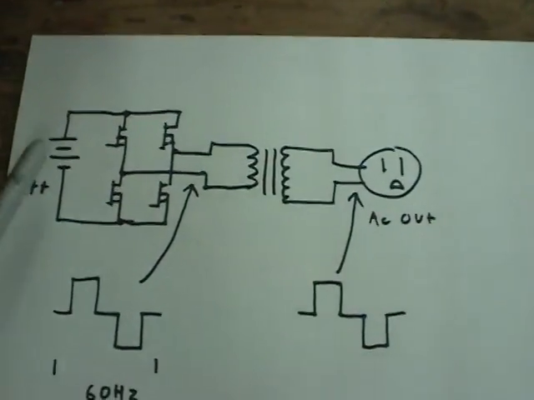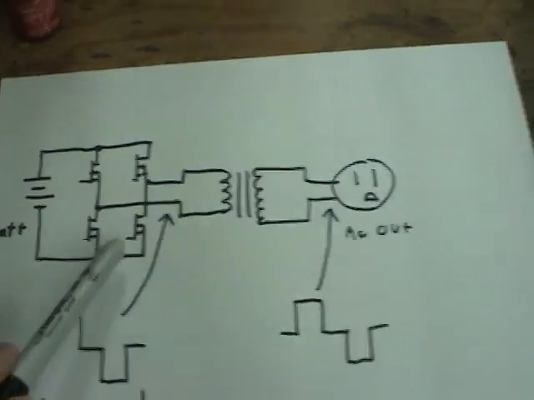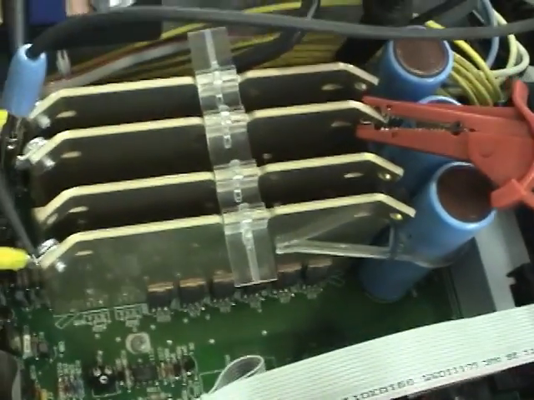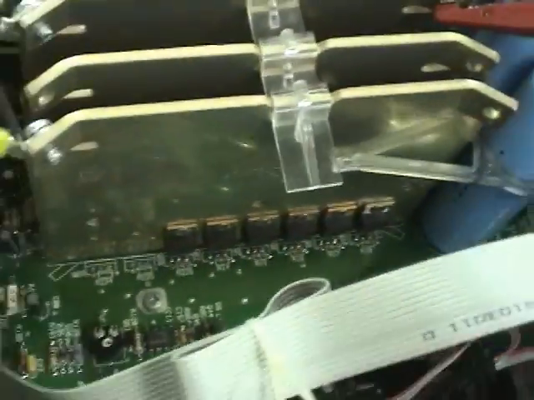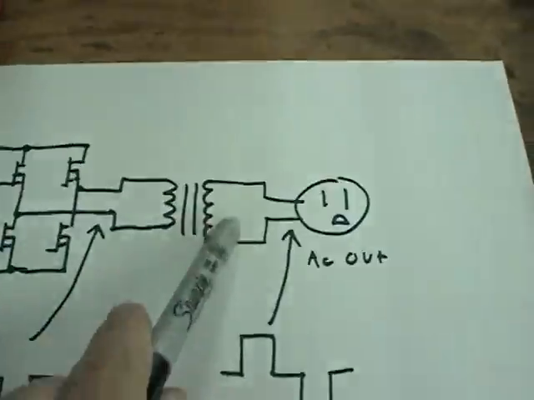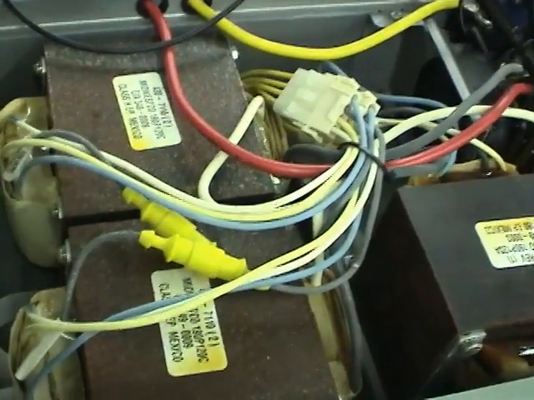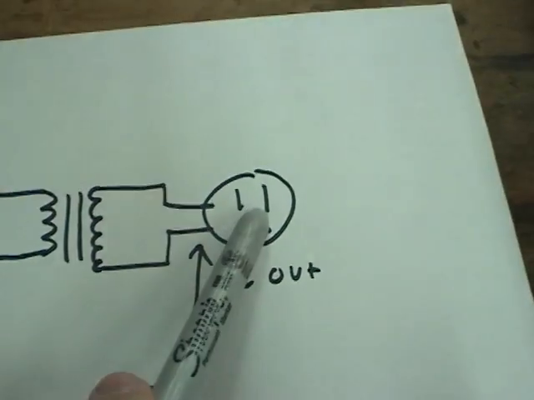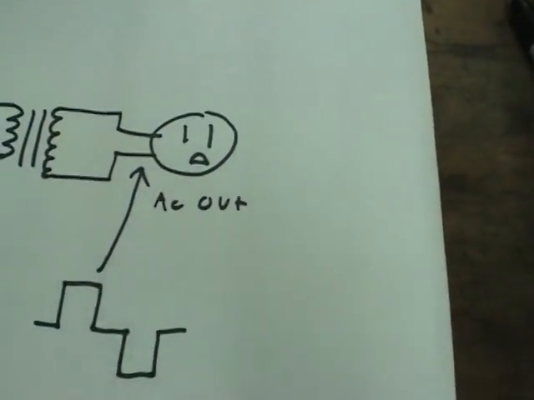I've got a diagram drawn out here, basically got a battery, an H-bridge of MOSFET switches which you can see over here, there's four banks, these MOSFETs are all in parallel. Then you've got the main transformer, which in this case is these two run in parallel, and the transformer would just drive the output directly in a conventional UPS.